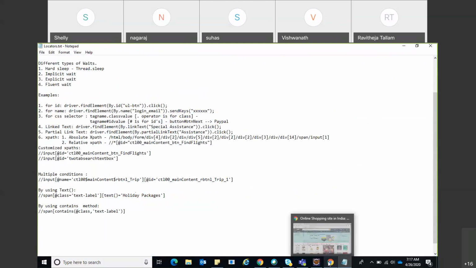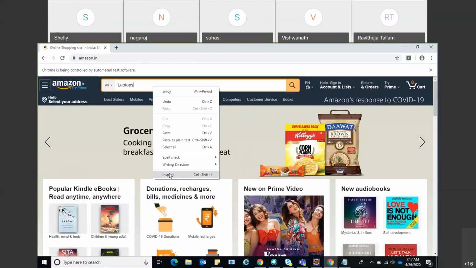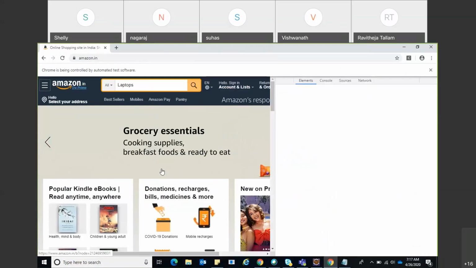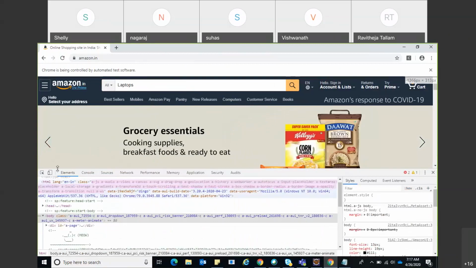Okay, we will try to write another XPath for the same web element. Okay, and we will see whether it is able to find it or not. I'm just dragging it down.